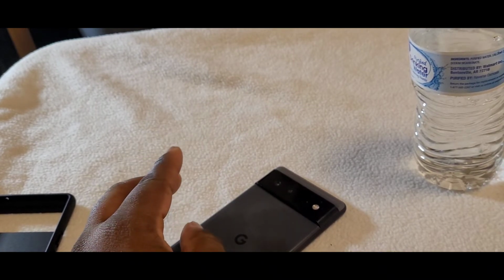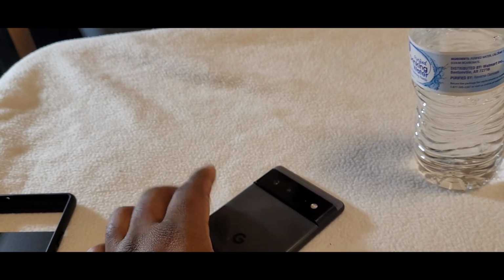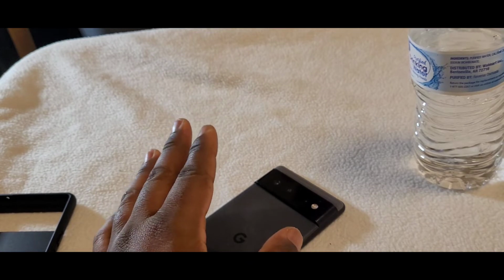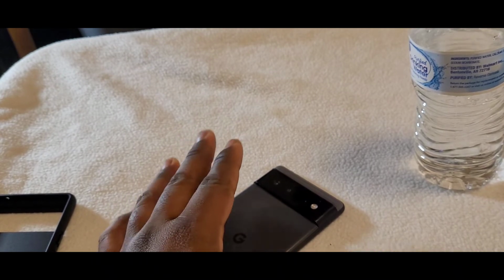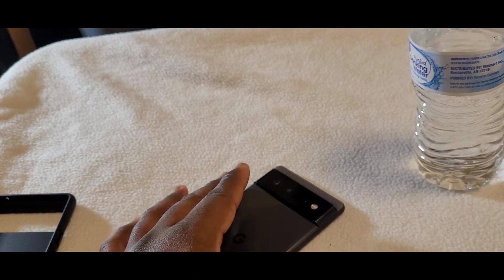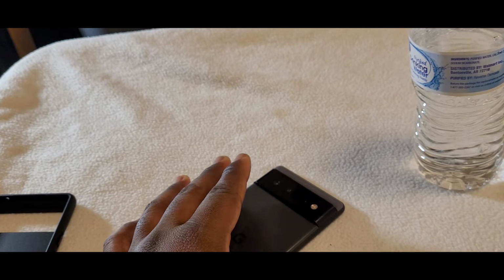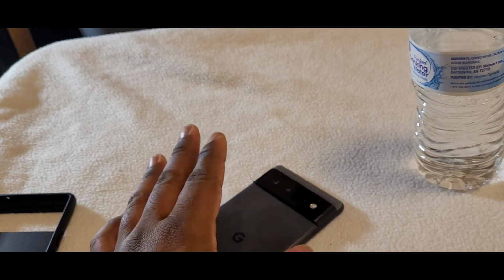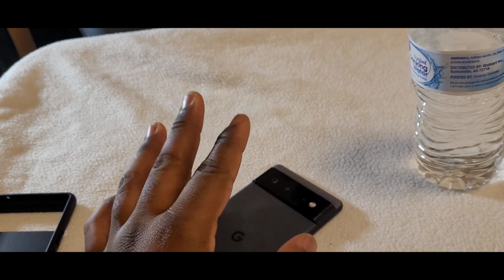Now my second thing that I don't like is the storage. I'm talking about the storage now. I don't like how this has 128 gigabytes on this phone. You have to put all your apps on your phone, all your pictures, and your videos, and they could take up a whole lot of your storage. So what I'm saying is they should put 256 gigabytes on this phone.